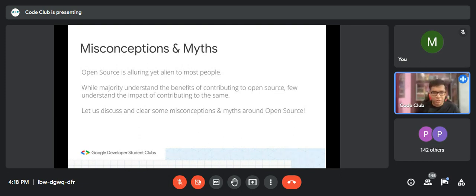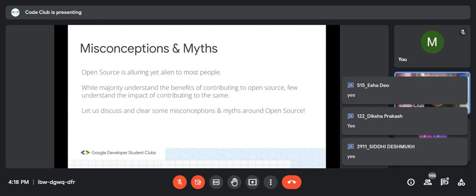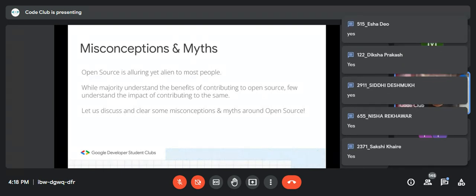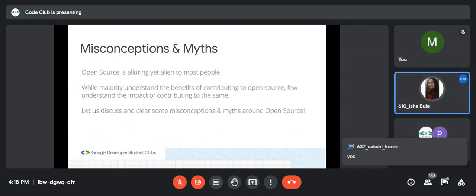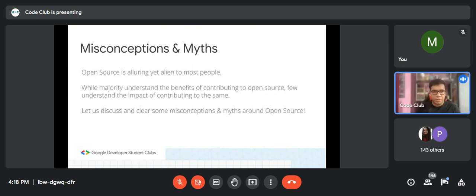Come on folks, anyone who thinks that open source is free software or anything else? Okay, Isha thinks that yes, it's free software. Diksha also thinks that yes, it's free software. Anyone who thinks no, open source doesn't exactly mean that it's free software? Yep, it's not actually that free. We have to give our contribution also, if we expect something from it, so we also contribute to it. Exactly. Yeah, that's quite true. So that's completely voluntary based as well.